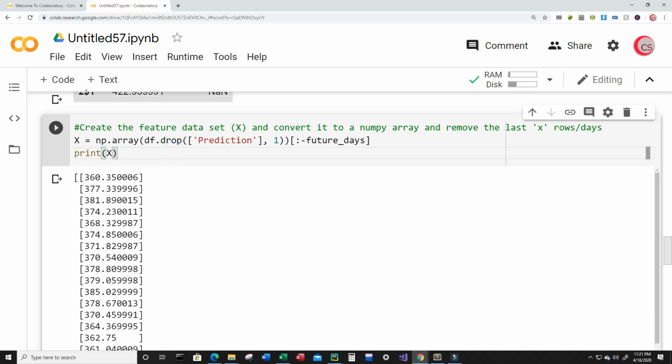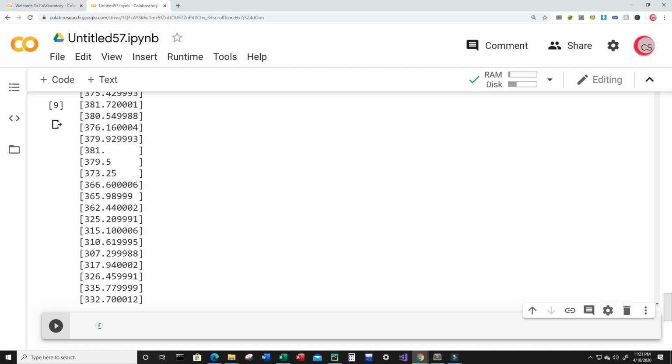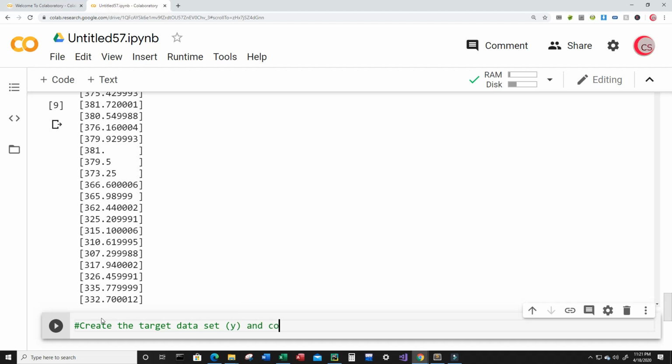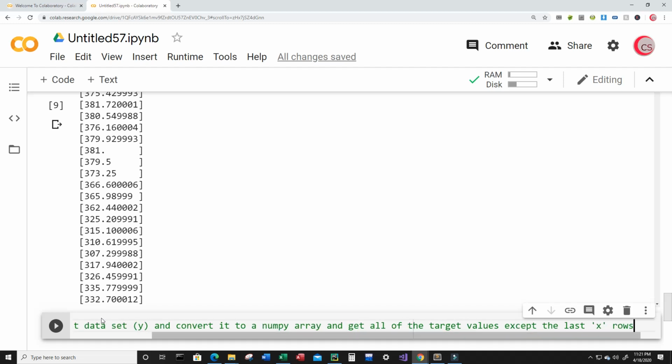All right, let's go ahead and create a new cell. Now in this cell, I want to create the target data set. I'm going to call it Y, and I want to convert it to a NumPy array, and I want to get all of the target values except the last X rows or days.